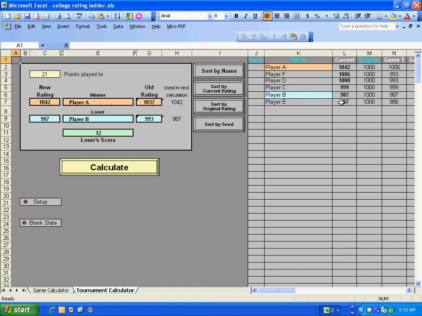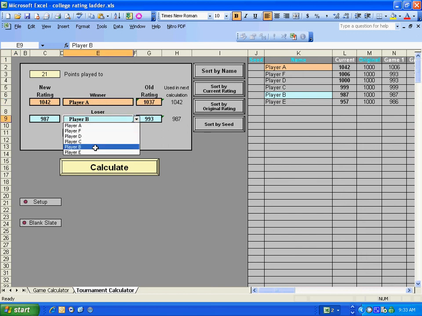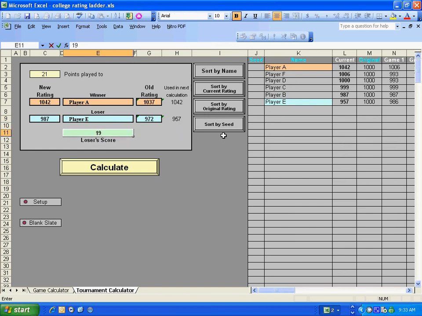What I would like to make note of for you right now is, let's say that player A plays player E. The best player in the program plays the worst player in the program. Player E has a great game and scores 19 points, but loses. Click off there and calculate.